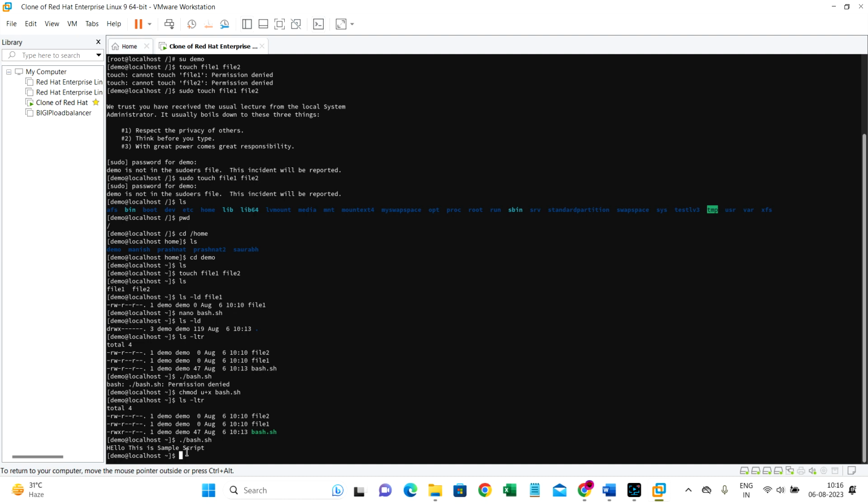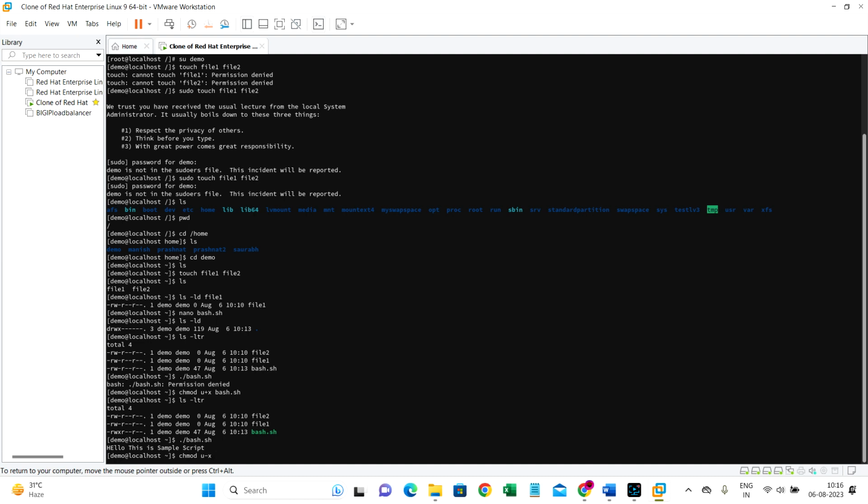In this manner, if you want to remove the execute permission from the same file, what can we do? We have to use chmod u minus x.